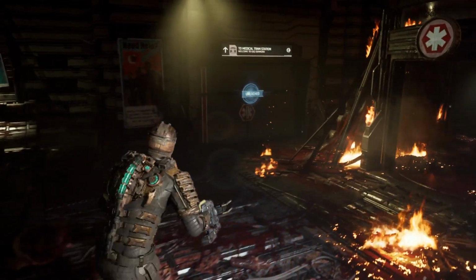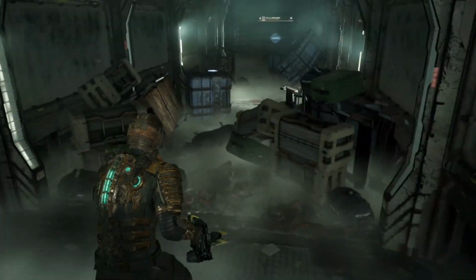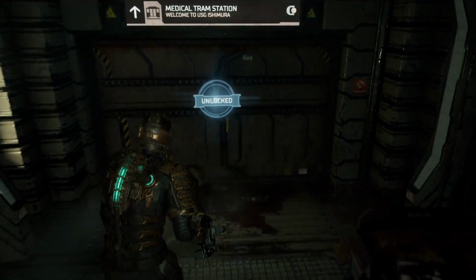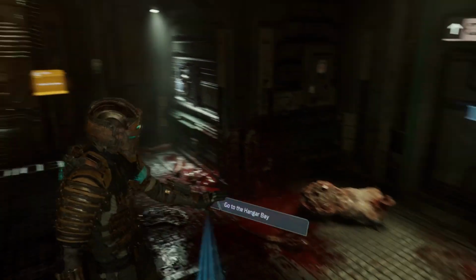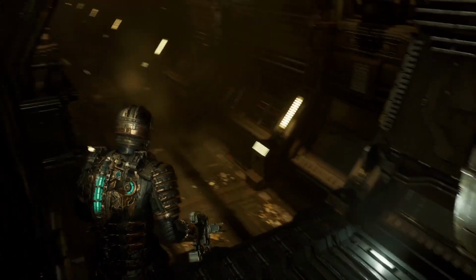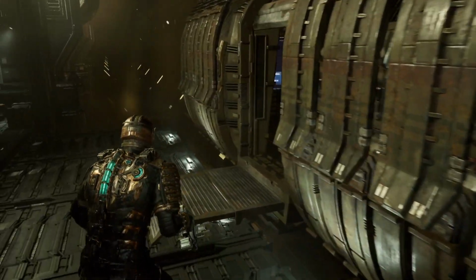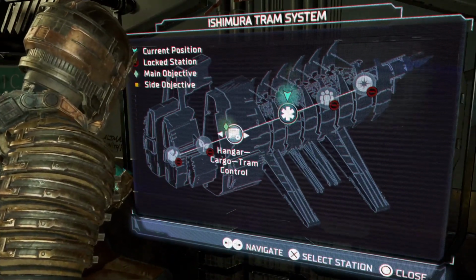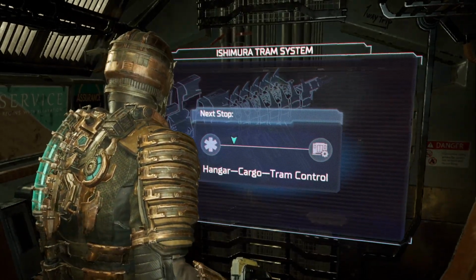Okay, and let's go this way. Yeah, back to the hangar, it says, right? Alright. Oh man. Okay, was this to get on the tram? Is there anything down there we can pick up? Anything over here we can pick up? No. Okay. Can't go to the... Okay. Flight deck, tram control. Let's go. I'm on my way.